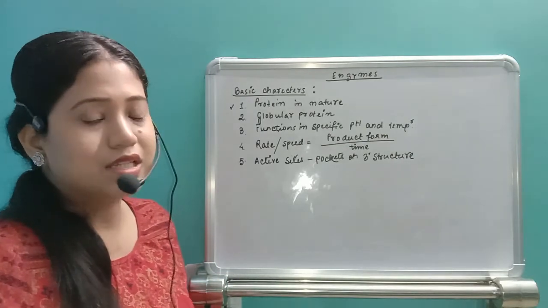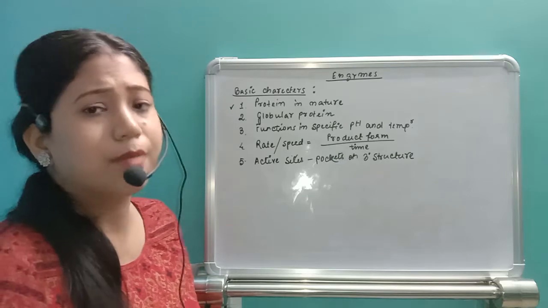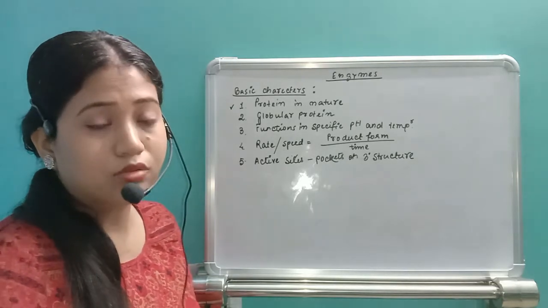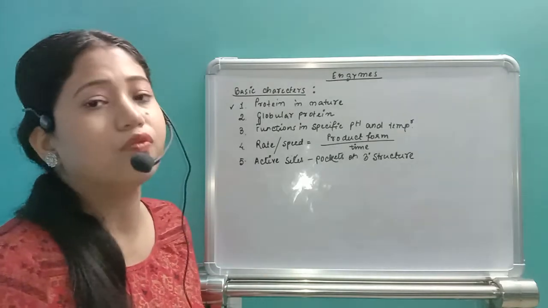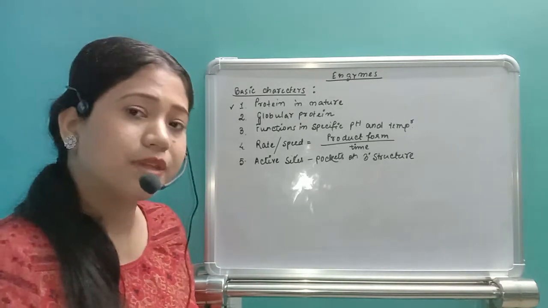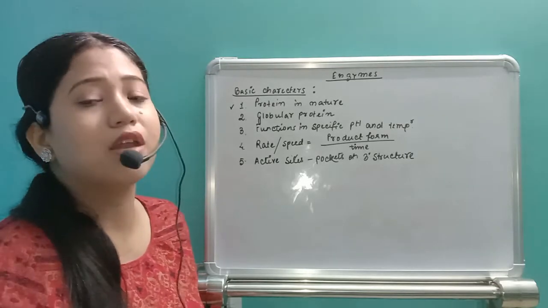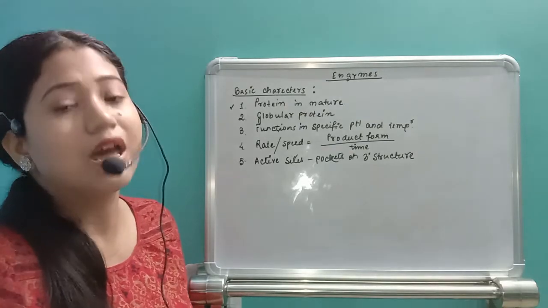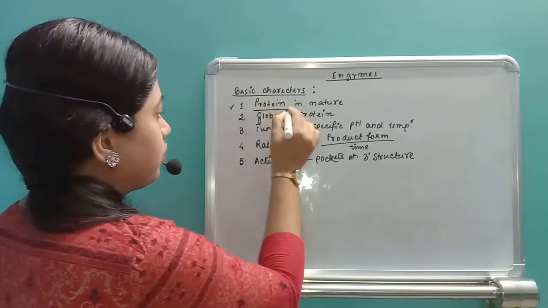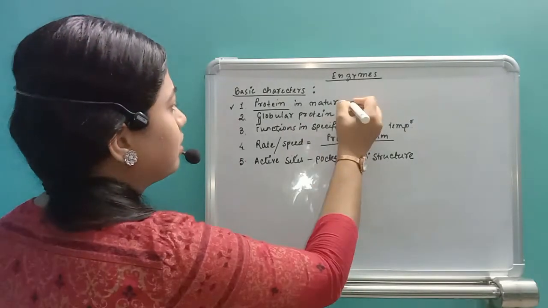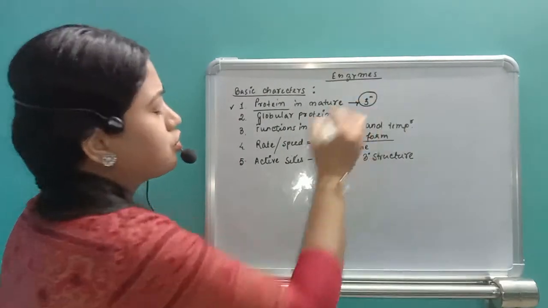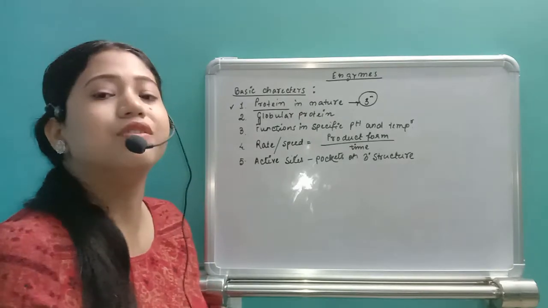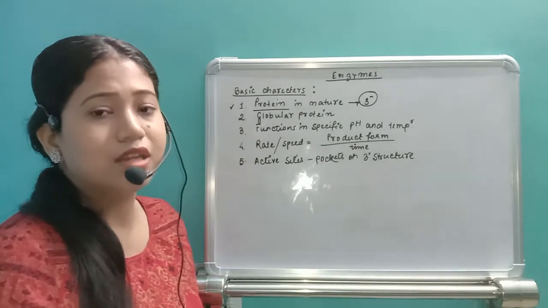So what are the enzymes? In our body, a number of biochemical reactions go on, and for those biochemical reactions to be carried on, we require some helper or some catalyst, and those catalysts in biology we term as the enzymes. So chemically the enzymes are proteins, and generally they are tertiary proteins. I have told you in the earlier video that proteins may have different structures: primary, secondary, tertiary.